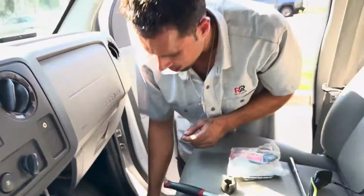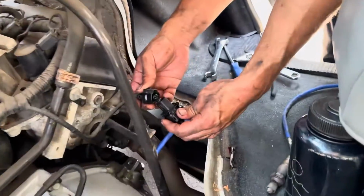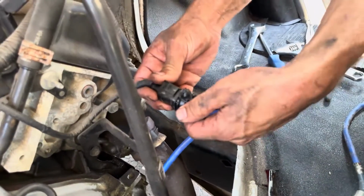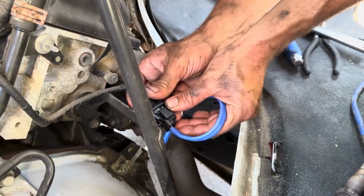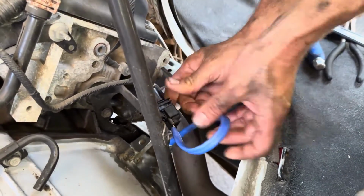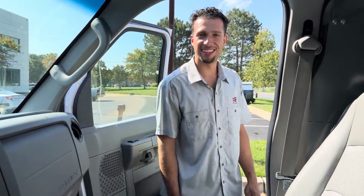All right, then you grab your connector. Plug her in, and then insert this grommet right here, and you're all done. Actually, wait, we're not all done. We gotta put the panels back.